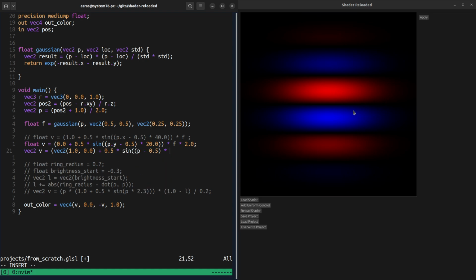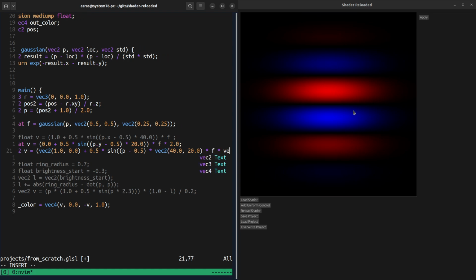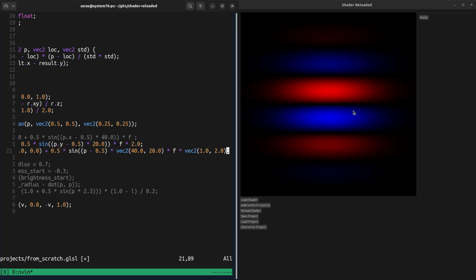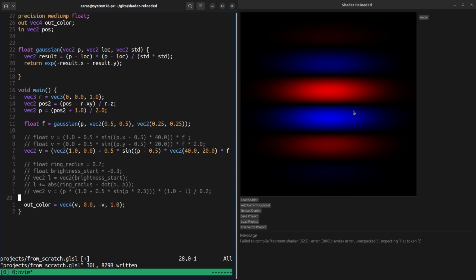P minus 1/2 times vec2 40 20 times f vec2 1 2. Okay, there we go. It's not going to compile now. Of course, because of this thing. So let's try with the x.